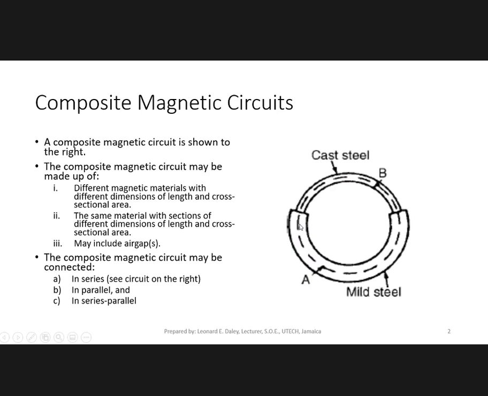Sir, is it air gaps in the material or just air gaps in the center of the whole circuit itself? It can be anywhere in the material. Air gaps really can be material that is non-magnetic, right? So, for example, in transformers, you may have some wooden screws, and that would constitute the air gap. Those materials probably join two magnetic parts of the circuit. Because they are non-magnetic, they can be considered as air. All right, good question.